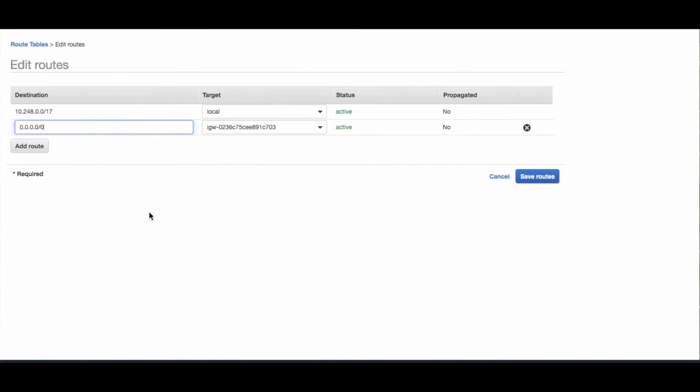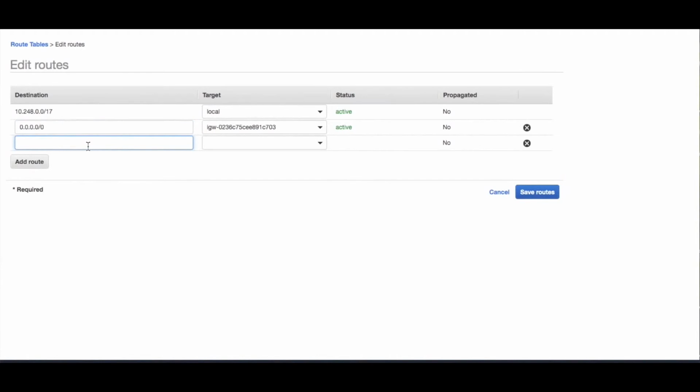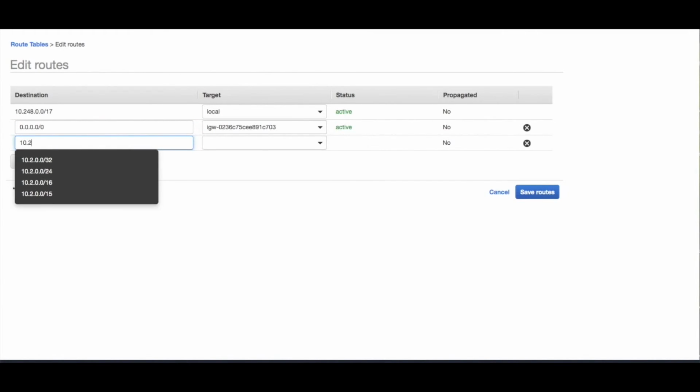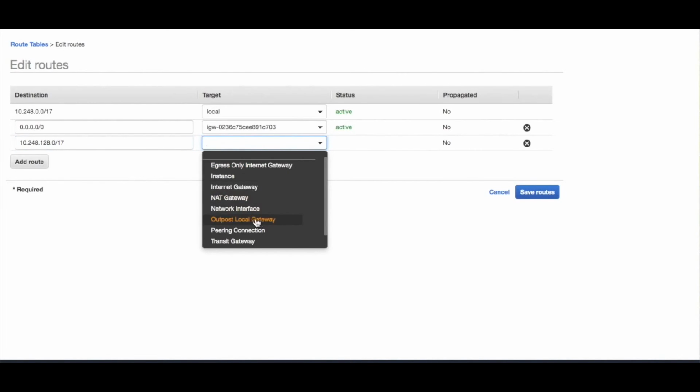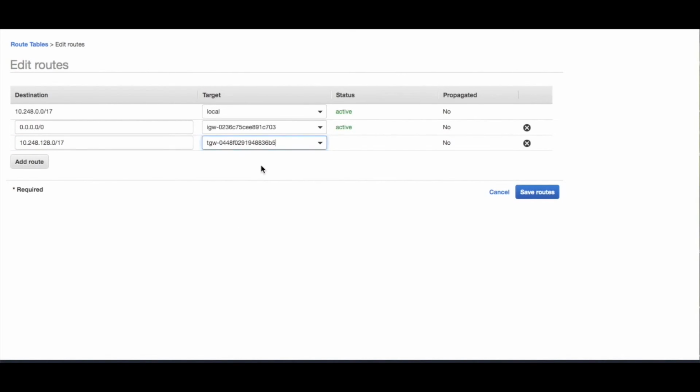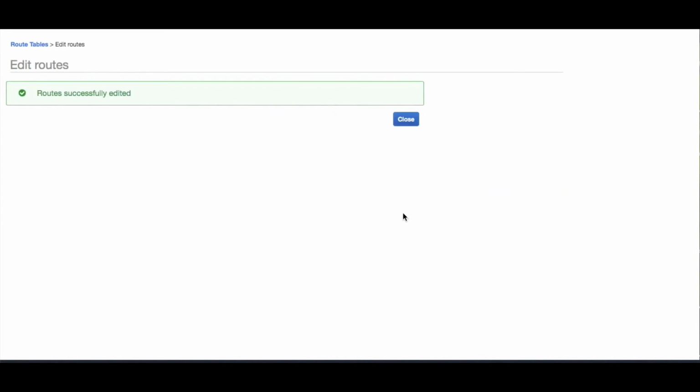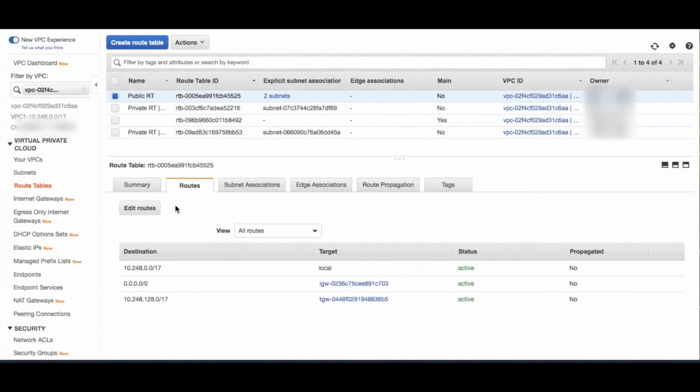Now I'm creating a route to the transit gateway. I entered the destination as my second VPC IP range and selected the transit gateway as the target. Now if I send any traffic to 10.248.128.0/17, it will go to the transit gateway.